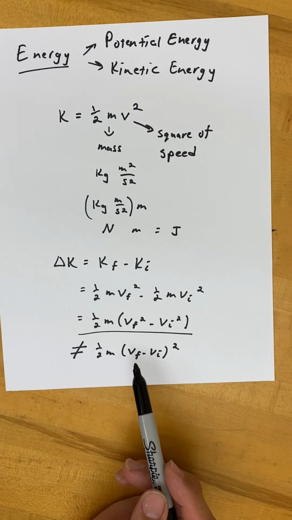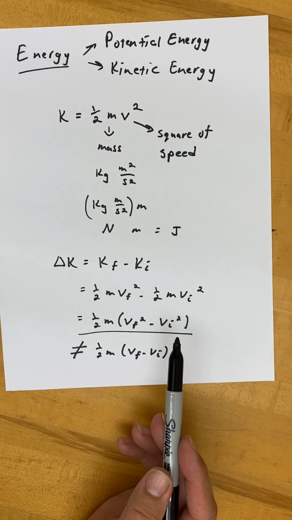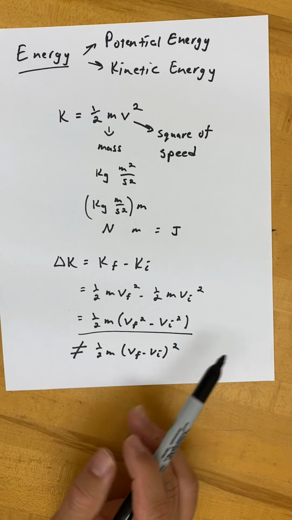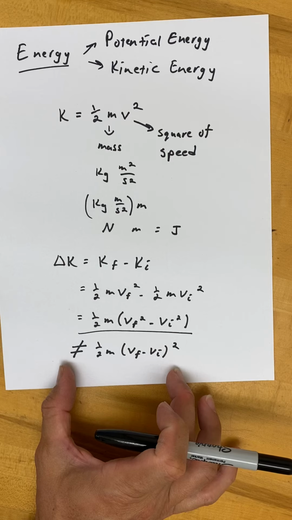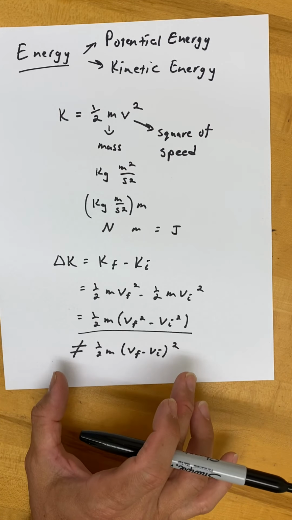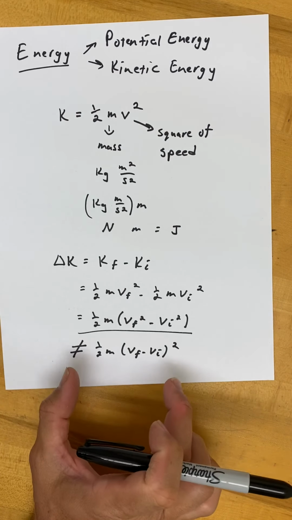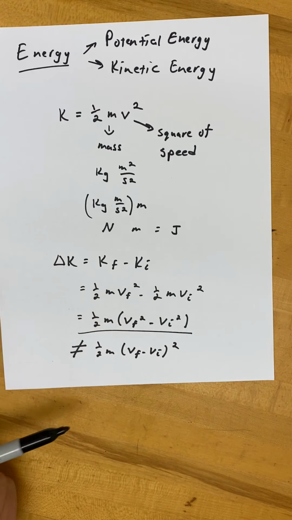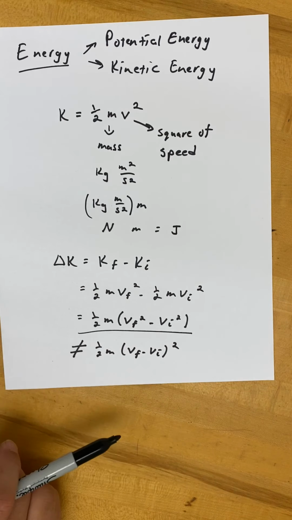Of course, we're going to have to be really careful with how we define what constitutes a positive change and a negative change. But I will give you the punchline. If you have defined a system of objects, it could just be one object, it could be multiple objects, but if you have defined your system, if energy is going into the system, we call that a positive change with respect to the system. If energy leaves the system, we call that a negative change with respect to the system.